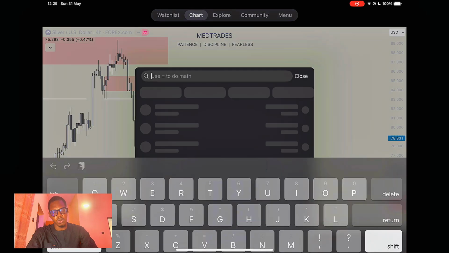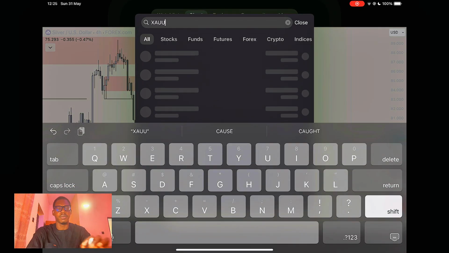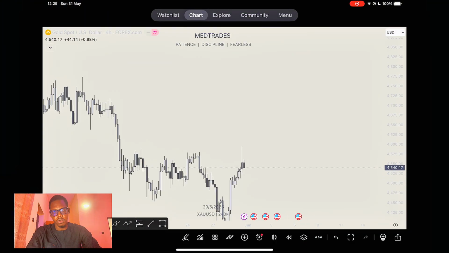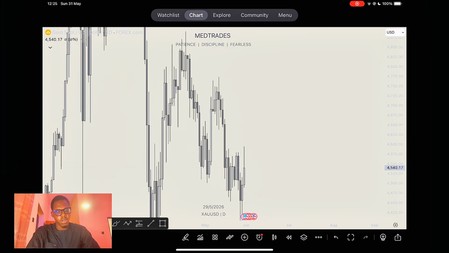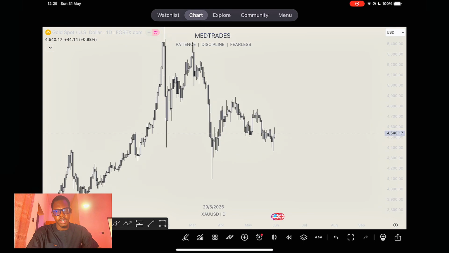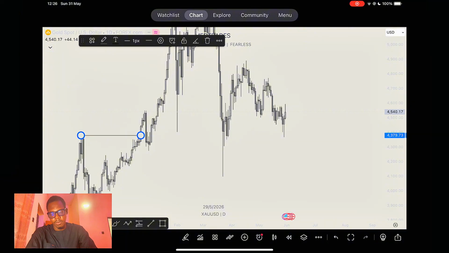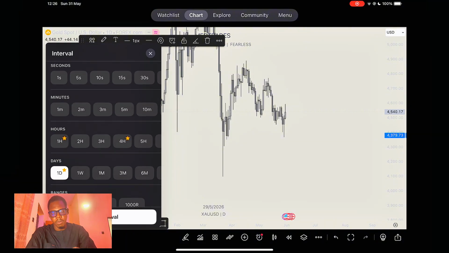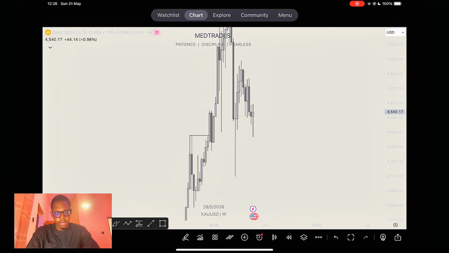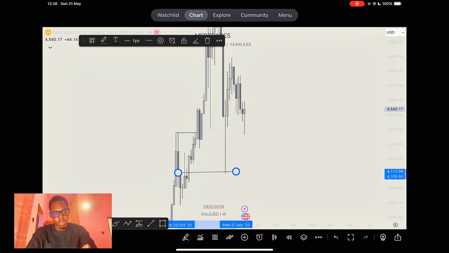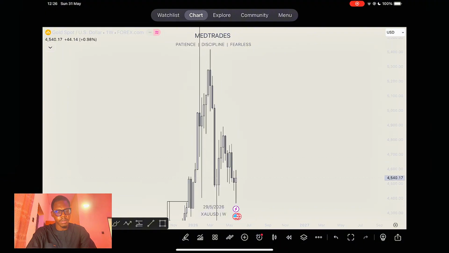So let's go over to gold, XAU USD. So on gold too, alright, let's see what gold is showing us. On gold, we identify that price came in and took out this high right here. Then you go out to the weekly time frame. You see it's reacting off from a demand zone here on the weekly time frame. Price came to react from this key level right here. You can see that that's what is causing this bullishness, right?